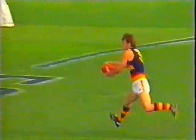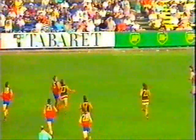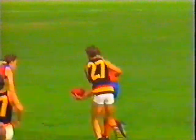The kick in short, no mark taken. Wiedemann taps it for Maynard. Maynard goes away to Darryl Hart, who's now on the ground. In turn to Patterson. Patterson kicks it high. Wide to half forward, no mark taken. Liptak on McCormack. Fitzroy hunting in numbers. That's a good sign. The ball on centre wing. Chance for Ross Lyon. He worries Darryl Hart out of it.